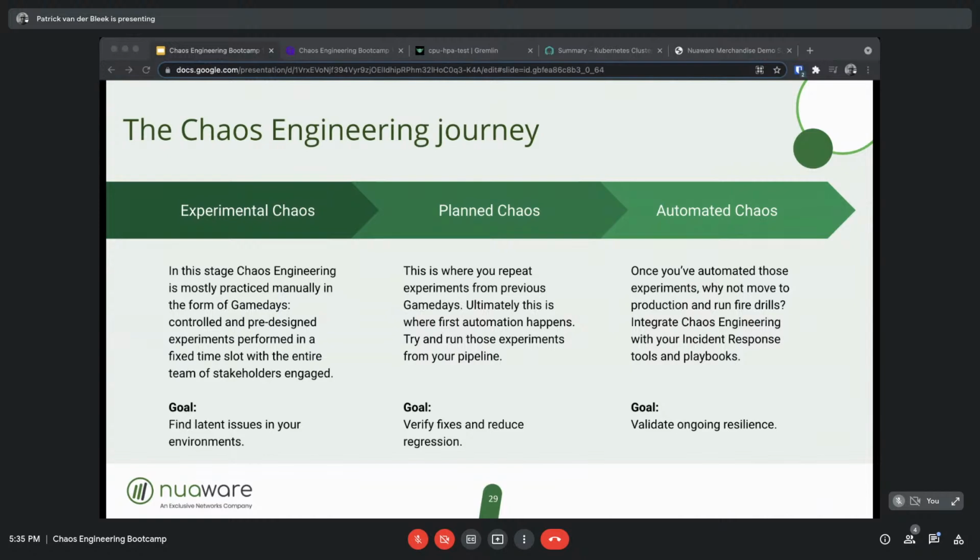And the final stage customers go through is when they're going to automate chaos. And automated chaos is based on not only testing in production. That should be your end goal, being able to test if you're still resilient enough in production.